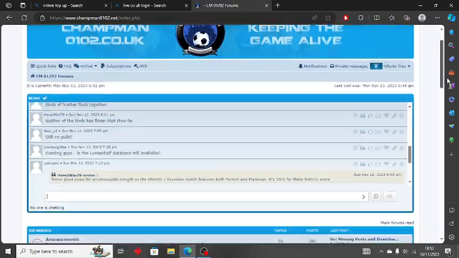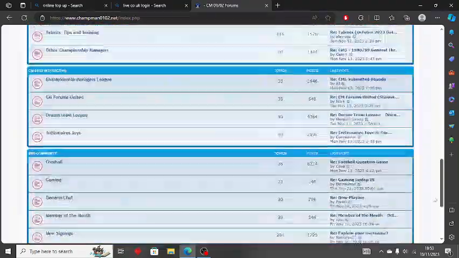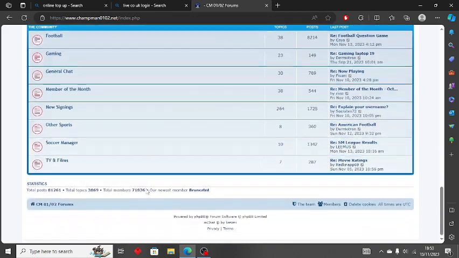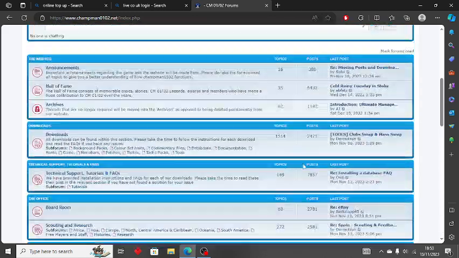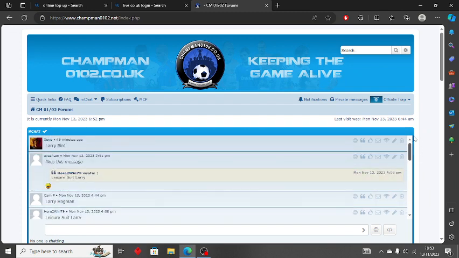If you are only just signing up, make sure you go to the new sign-ins forum where you just pop in and introduce yourself and say hello. Maybe say, what's your name, where'd you come from? Sound like a game show host, don't I? It's all good fun. There's a little bit of off-topic stuff over here, stuff that certainly keeps you entertained. Some of the stuff I've picked up on before, but it's definitely worth a go.